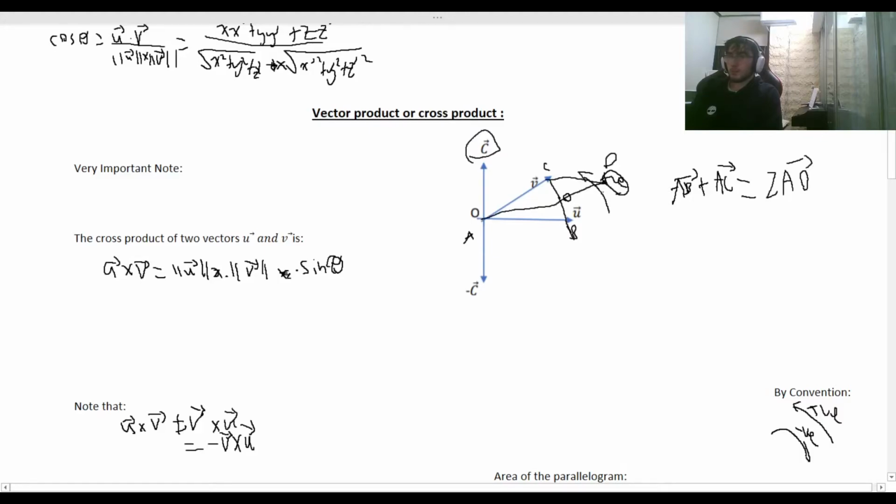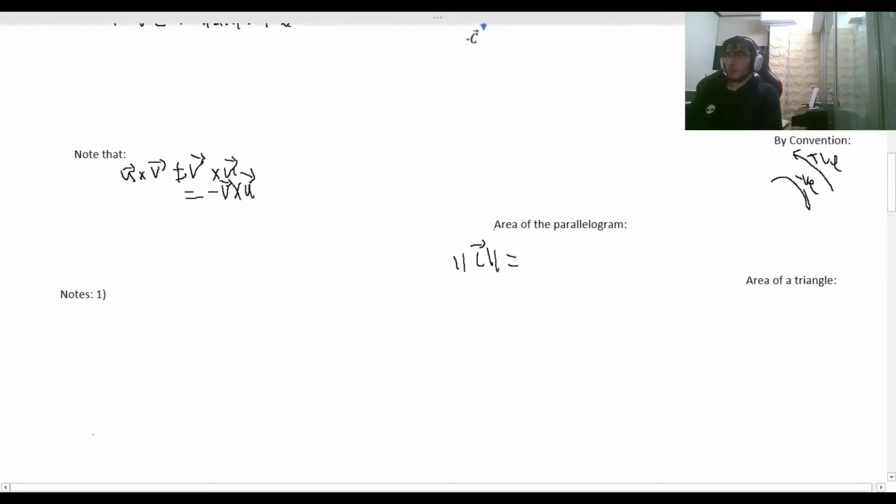And this is the parm. And this vector right over here is perpendicular to this plane and perpendicular to every line and vector in this plane. So the magnitude of this vector is equal to the magnitude of the cross product, which is equal to the magnitude of the first vector multiplied by the magnitude of the second vector multiplied by sine the angle between the two vectors.